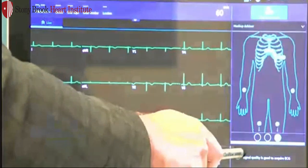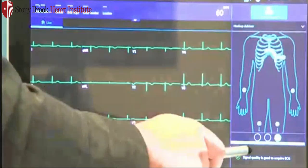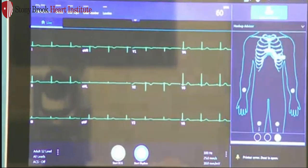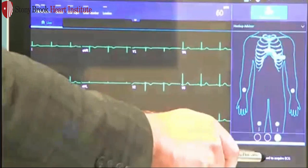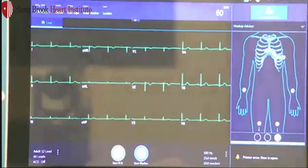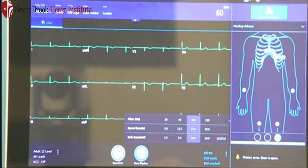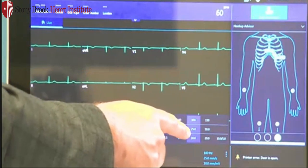Below this is also a text message box — this is your system warning area. It will indicate where you need to adjust any electrodes. For example, if I remove an electrode, it will tell me 'V2 disconnected.' If maybe my paper tray is open, it will give me a warning here. If something's not operating right, take a look in the right-hand corner — it will guide you to what may be going on. Next to that, I have my filters for speed and gain, which I can change if needed; otherwise the system will default to the system standards.